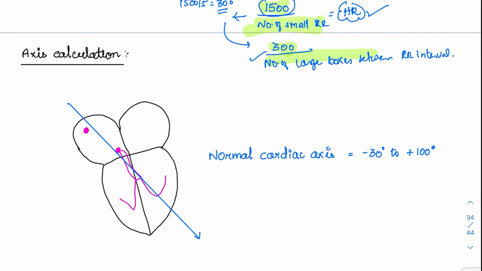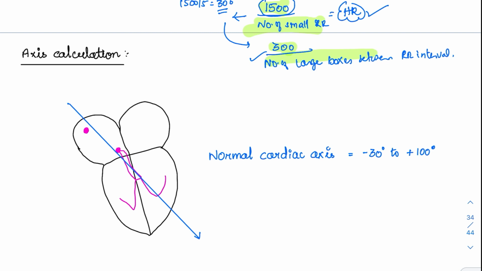So coming to axis. What does the term axis mean? Axis means it is telling me the direction of the heart. So what is the major direction of the heart? It is towards the left foot. That is the direction in a normal person, because the left ventricle is dominant. But if the right ventricle is hypertrophied, what will happen? Most of our instantaneous vectors will go towards it, and the final mean vector can go towards it.